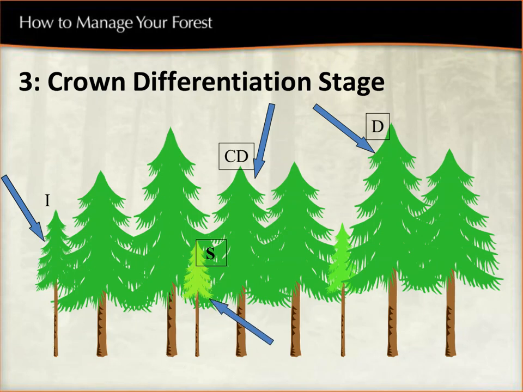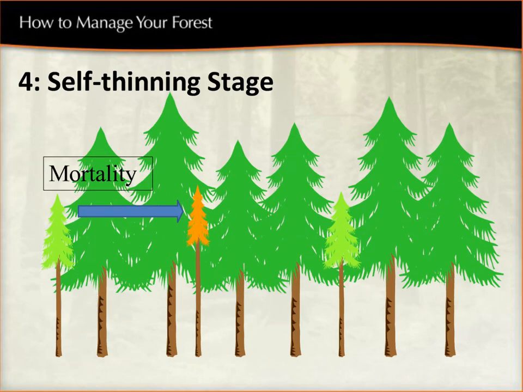And finally, suppressed trees are trees in the stand where the crowns are completely overtopped by the bigger trees, and suppressed trees receive little or no direct light from above or from the sides, and their small crowns result in extremely poor growth rates. As we travel further into the future, the competition between trees becomes so severe and intense that some of the weaker suppressed trees begin to die and the self-thinning stage begins. As these suppressed trees die, it frees up additional resources for the remaining trees, and the dominant and codominant trees continue to grow well.